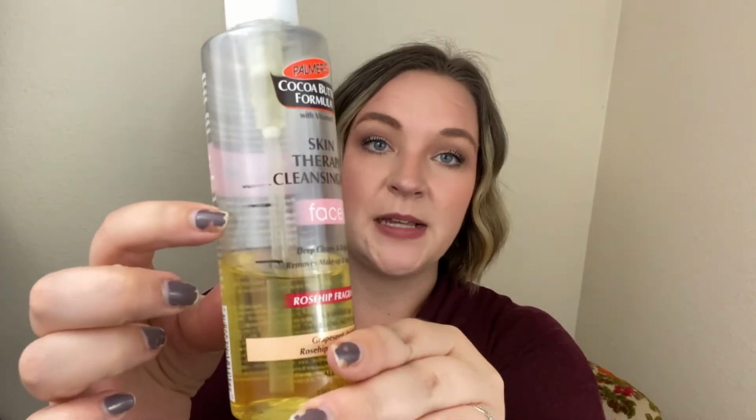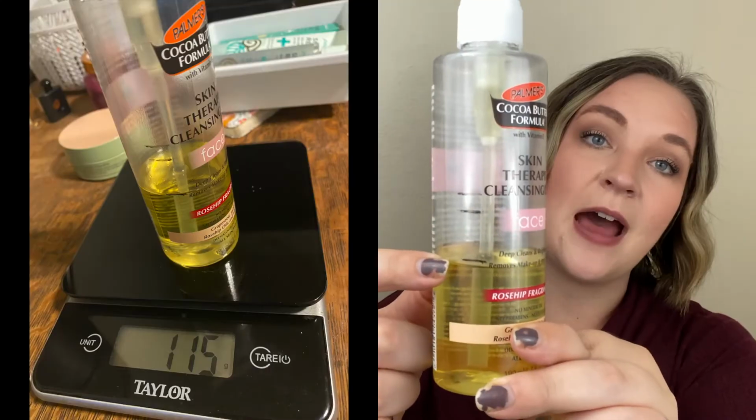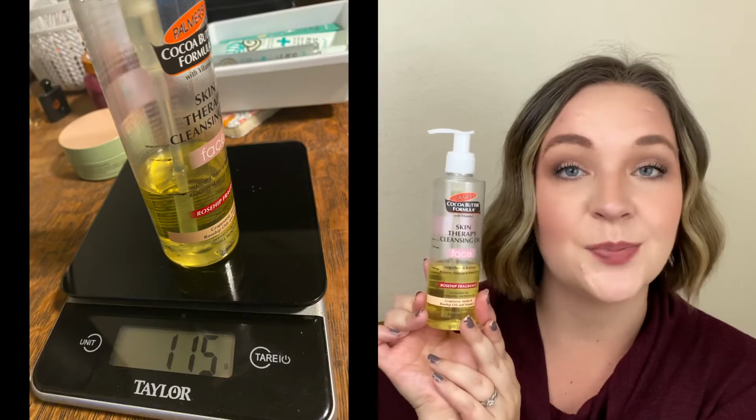I chose the character Professor Oak, and I had to find a product that was helpful in my routine. I rolled in a makeup cleansing oil. This is the Palmer's Cocoa Butter Formula Skin Therapy Cleansing Oil, and my goal is to finish this. My line markings kind of wore off, but I could see them just enough to redraw them. So this is where I started when I rolled it in. This was after 5 uses, and this mark is after 10 additional uses. So I have a total of 15 uses on this in this project.